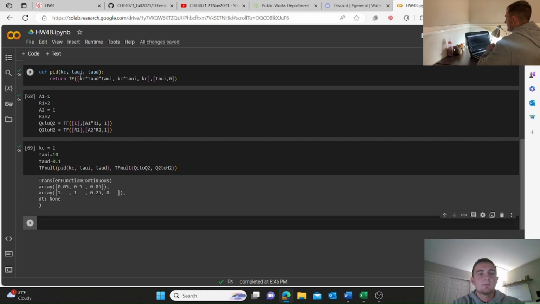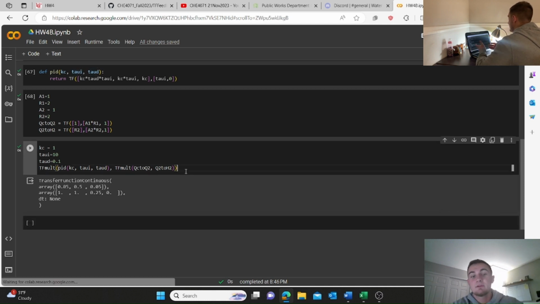It had to do with my function for our PID transfer function. All that I found was that I changed the order of tau I and tau D, and that gave me the answer I was looking for here. So essentially we have our numerator 0.05 s squared plus 0.5 s plus 0.05.